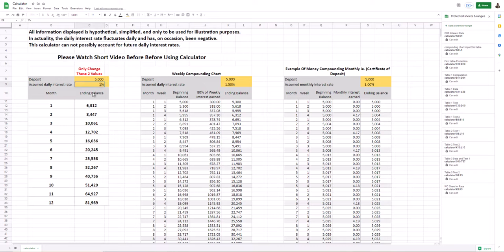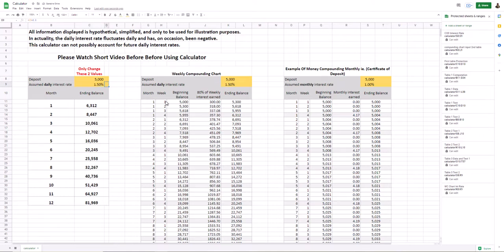If I use a 1.6% rate, you see the numbers change. Now it's 98,000. If I use a 1.4% rate, now it's 68,000. So again, this is for illustrative purposes only, but typically we see between 1.34 and 1.6% rate, and it's generally in between a 1.4 to 1.5 range. Okay? Here, again, let's change it back to 1.5.